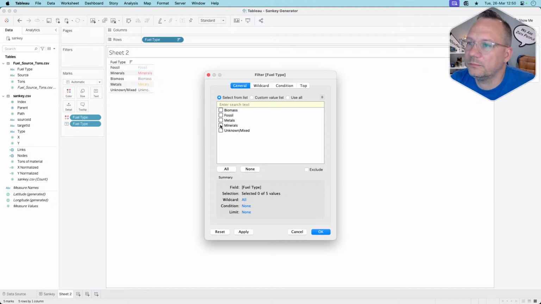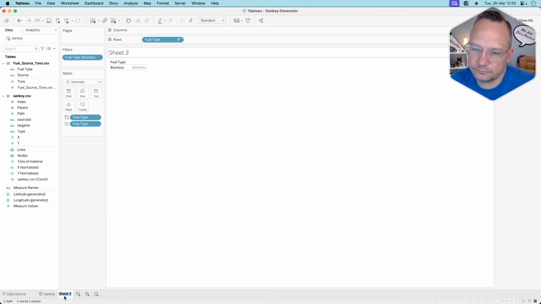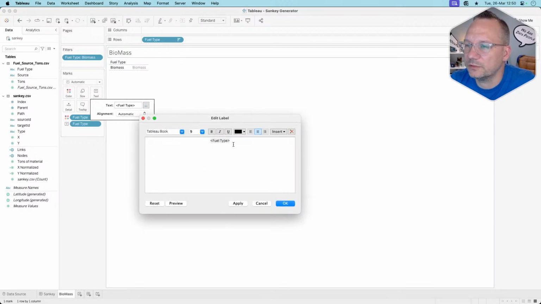I'll do fossil, biomass. And let's do that, and then let's do fuel type.